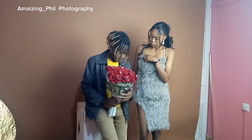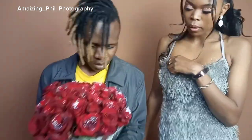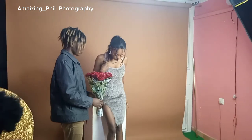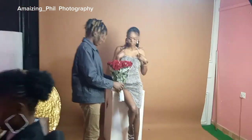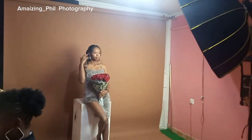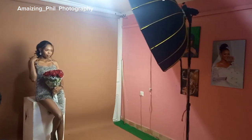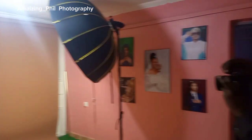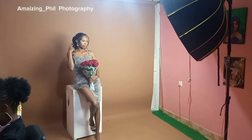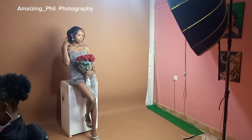I have a home studio in Nakuru. For the second pose she came with a bunch of flowers, so we came up with several poses using the flowers. We found one from Pinterest — Pinterest is one of the best resources for a photographer because it has all the poses you could want. It's a one-light setup, as you can see, with a continuous light inside and a speedlight mounted at the top.